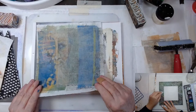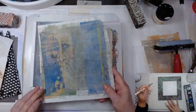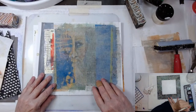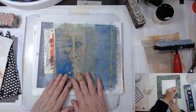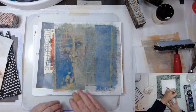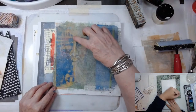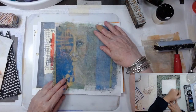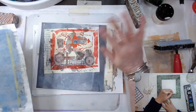Okay, so this is a brayer off. You can see it brayered off on both sides. And this face appeared. Mariah, can you see it? Oh, yeah. I put you in the big screen, so they should be able to see plenty. This face appeared, and I just thought, okay, that's very cool. I'm going to go ahead and define around the eyes and the nose, and I used colored pencils to do that. Just plain Prismacolor.